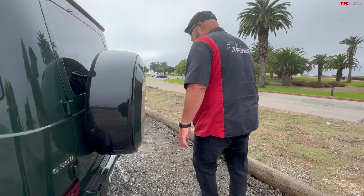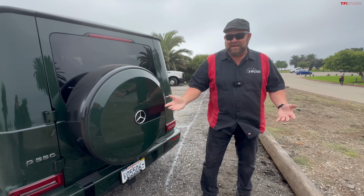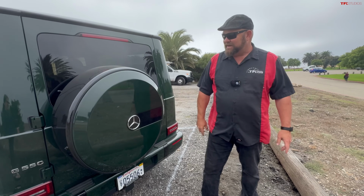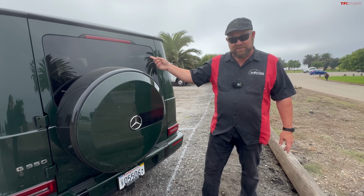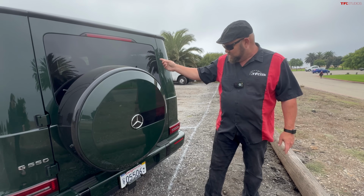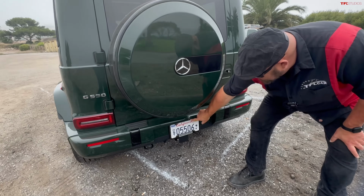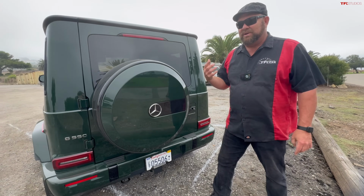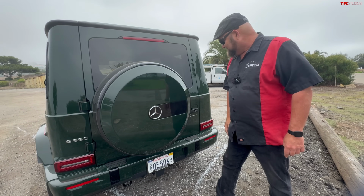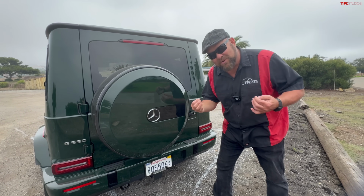The pièce de résistance. There's only a handful of vehicles sold in the United States that still have an exterior spare tire. And this one's been dropped just enough to where you can actually use the rear view mirror, but just as importantly, bye-bye, down here, you got yourself a proper backup camera, which actually works really well in a vehicle so square. Yeah, altogether, this thing still looks the business and it still looks like a G-Wagon.